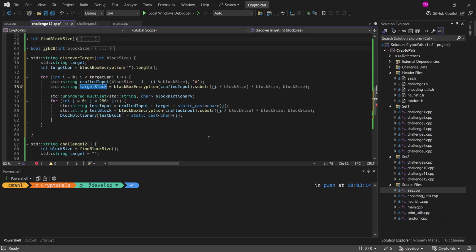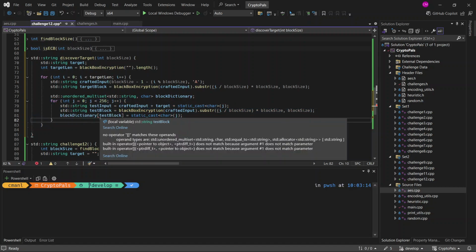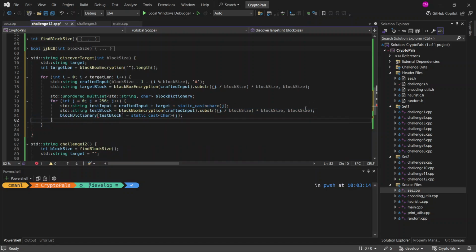If we go through this whole process of inserting everything into our dictionary, we should be able to find one that matches. And the one that matches, that character is part of the unknown string, actually, because of the way the blocking is built.